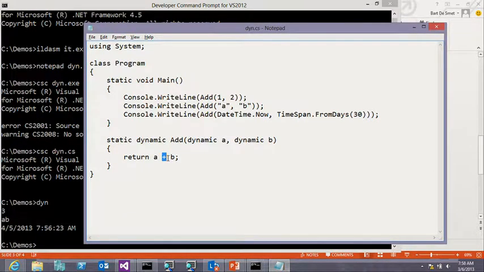So that's kind of the dialogue that's going on behind the scenes between the dynamic language runtime saying, I need some help here. I don't know how to add 2 things together. C#, do you know how to do that? And then they say, oh yes, we know how to do that. Here's the code. Now, once you do that one time, the next time you don't have to invoke the C# compiler anymore.